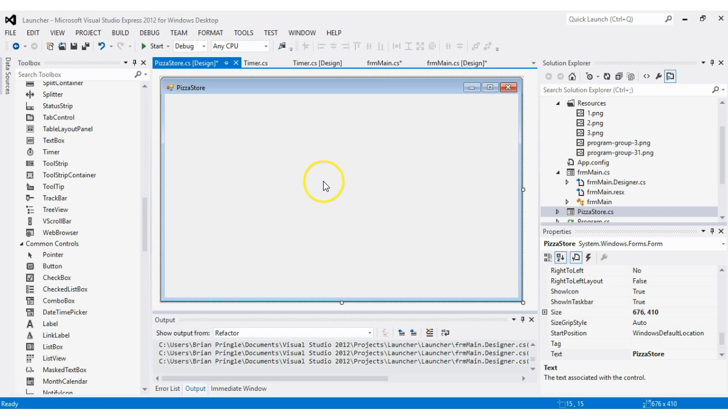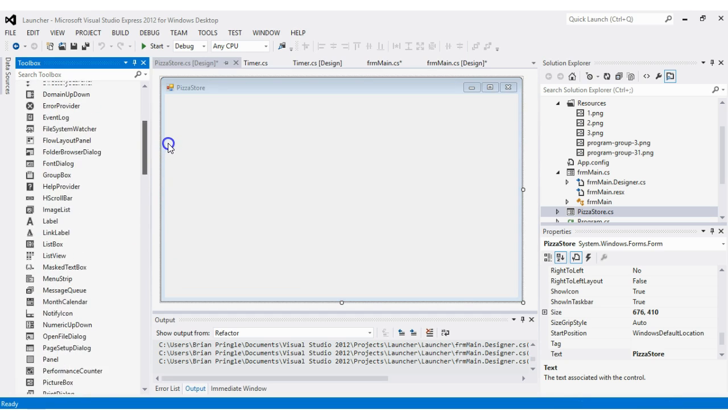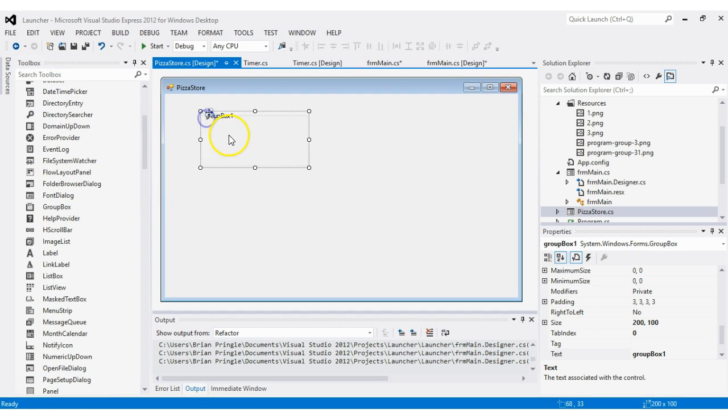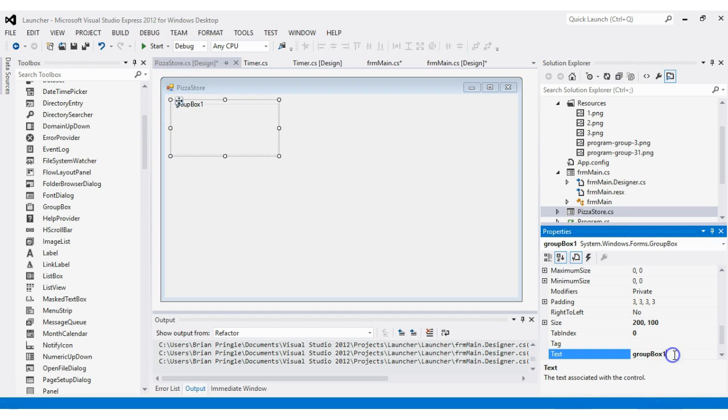And what I want to do is have some controls for what kind of items the user wants to have. So we're going to have a list of pizza sizes over here, a list of toppings over here, and then we want to be able to keep track of exactly how much this costs. All right, so what I want to know is what size pizza it is, which means I need to have a radio button for that. So I'm going to make a group box. All right, so here's my group box. And I want to call this select pizza size.